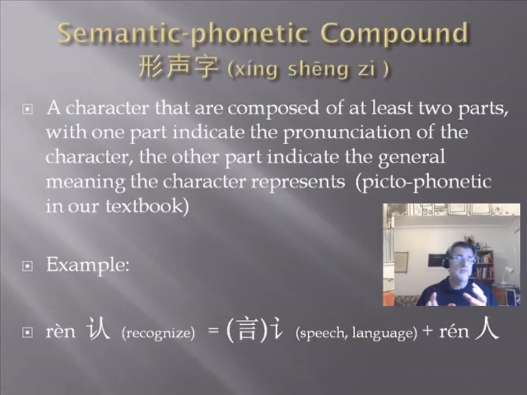The semantic part gives you an indication of the general category of meaning, and we've talked about this briefly in the lectures before. We talked about the word for mother, mama, and the fact that on the left hand side you have the character for female, 女, and so that gives you the information that this character is associated with the general category of female. So it's not going to give you a precise meaning, but it is going to give you that general meaning category. On the other side, and it's not necessarily left-right, it can be top-bottom, and you'll see some demonstrations of that shortly, there is the phonetic component.